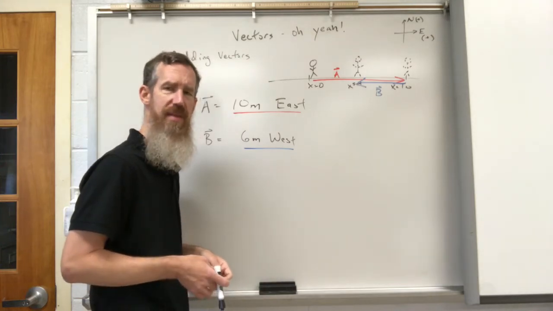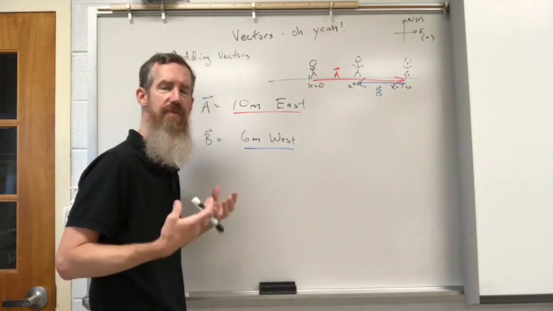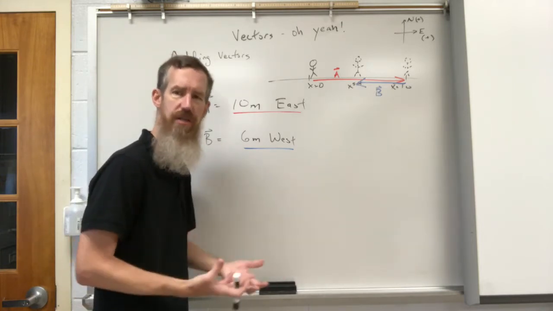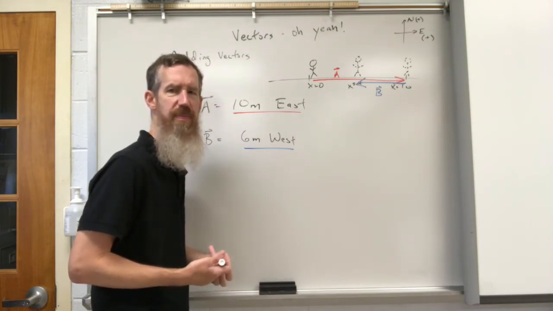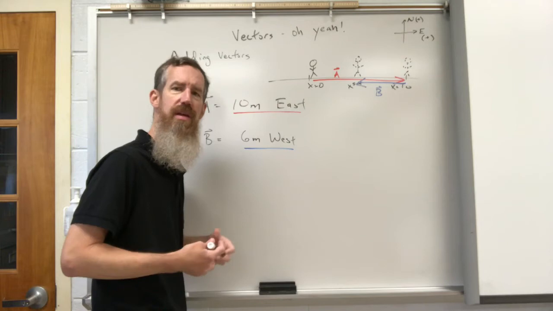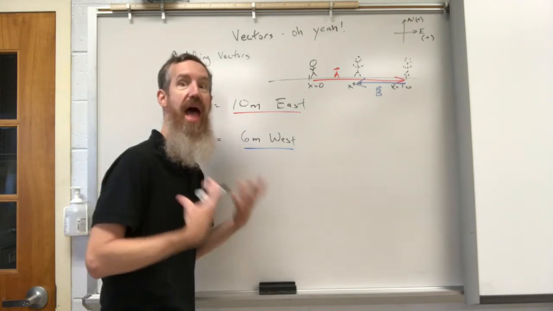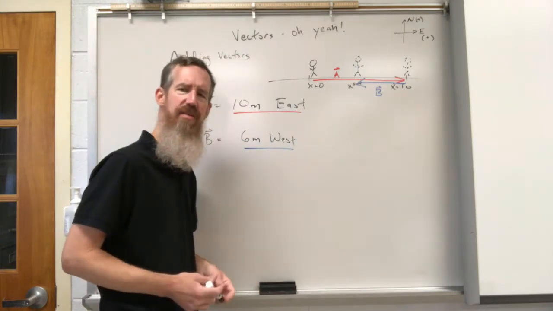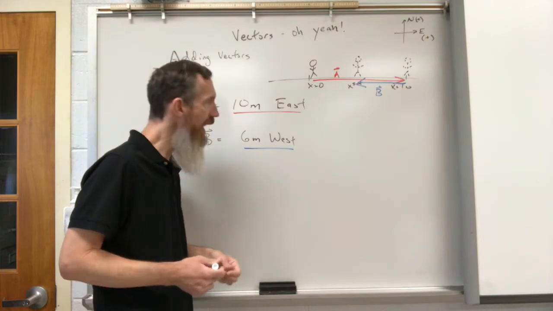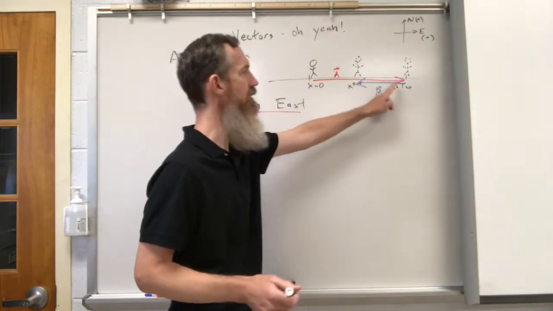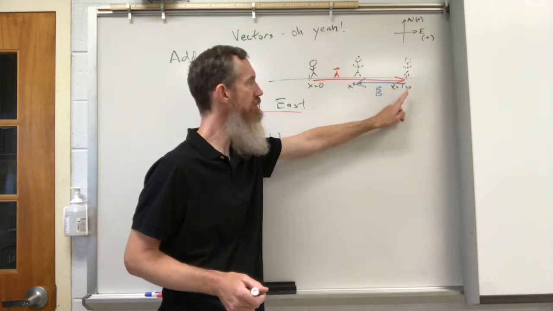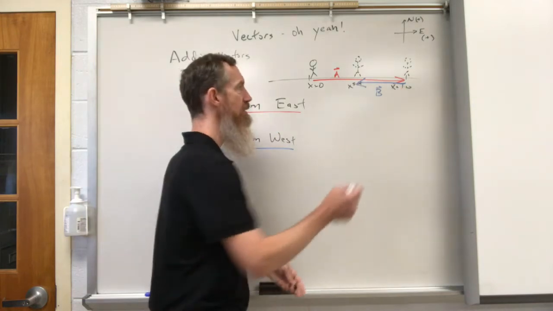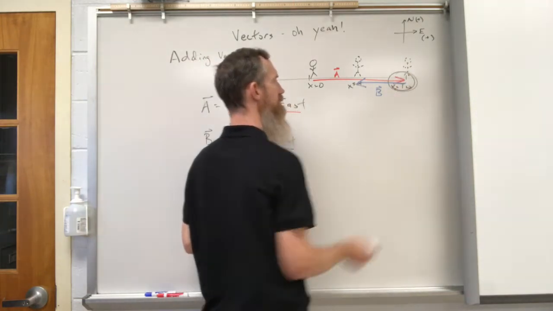Resultant. That is the term used when we take vectors, analyze them, see what's going on with all the vectors, and what's the end result of those vectors interacting. And typically, that resultant is found by what we call adding vectors. So that's what we did here. We took vector A and we added it to vector B. Now, that happens when you take the first vector and then you start the second vector at the head of the first vector. They call this method the head to tail method.